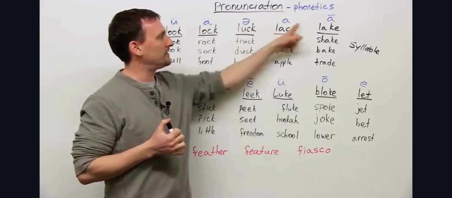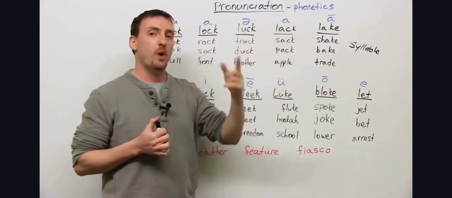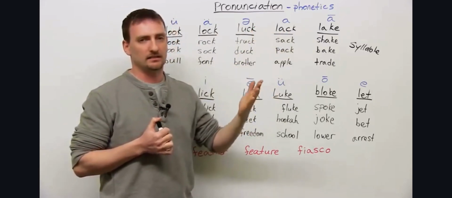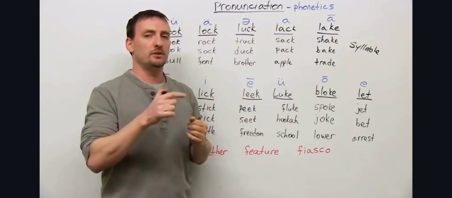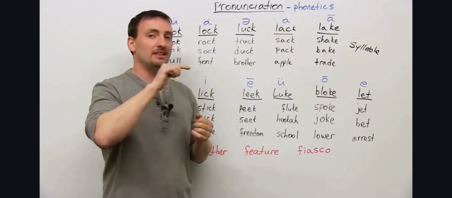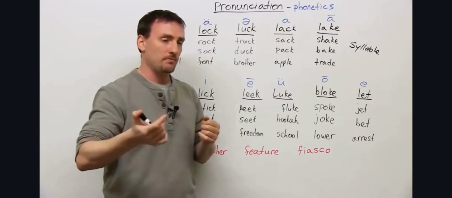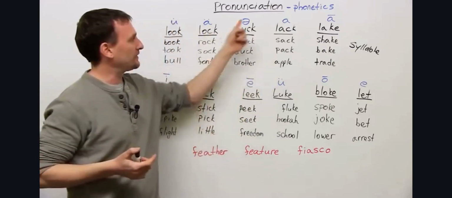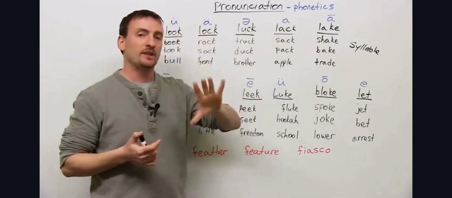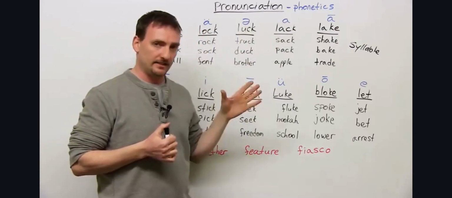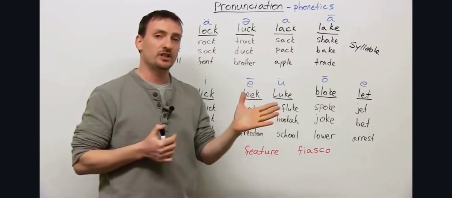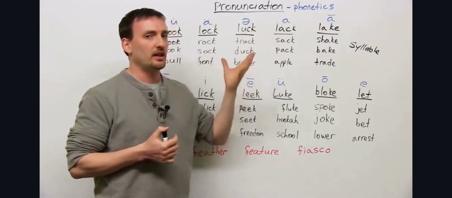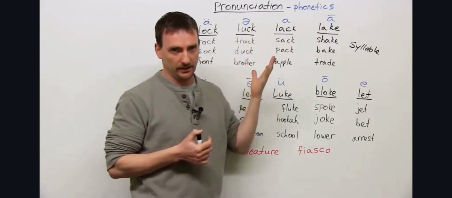I took these symbols from the Merriam-Webster dictionary. That's the American dictionary. If you want to find it online, www.m.w.com. It's a good dictionary, and that's where I got these symbols from. Once you start studying phonetics, stick to one list, okay? If you want to study British English, use a British dictionary. American English, use an American dictionary.